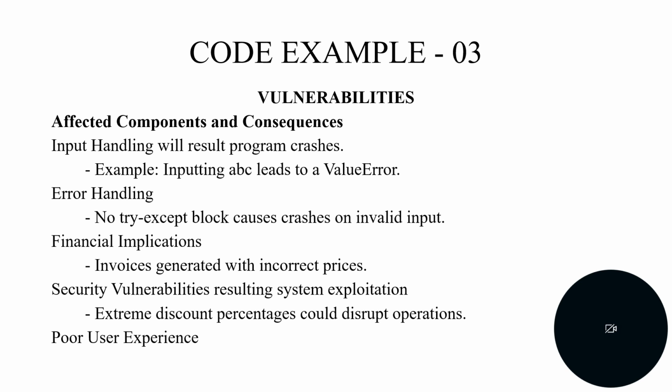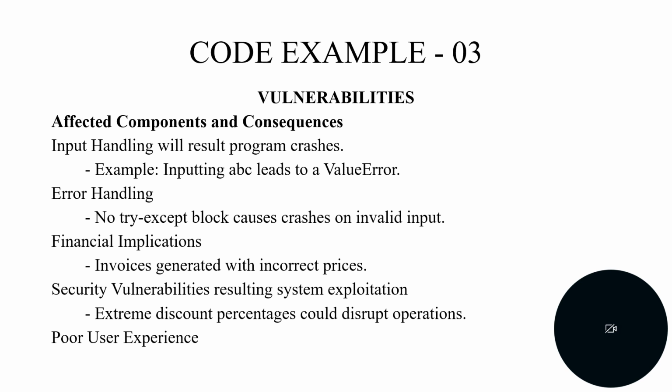And the second one, error handling. It's the absence of proper error handling mechanisms like a try except block. Without this, any invalid input directly crashes the program, which leads to a poor user experience. So error handling would allow the program to gracefully handle errors and provide useful feedback to the user instead of terminating. Coming to the financial implications, incorrect price calculations due to improper validation can have real world financial consequences.